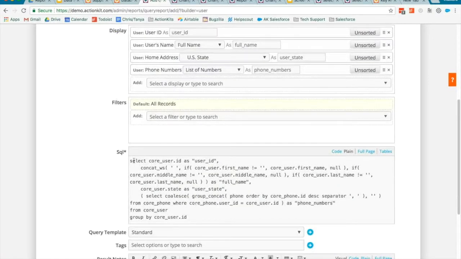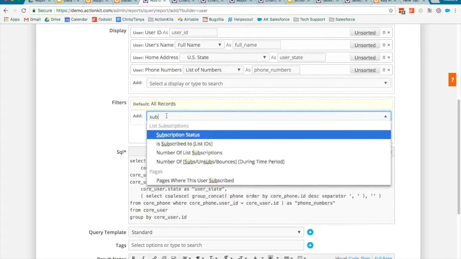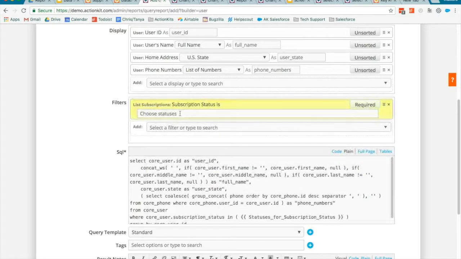And then in filters, we're going to limit the rows. You do have the option to actually do the equivalent of limit in SQL, but in this case, we're going to find all the active subscribers that we have. So I'm going to select subscription status is subscribed.